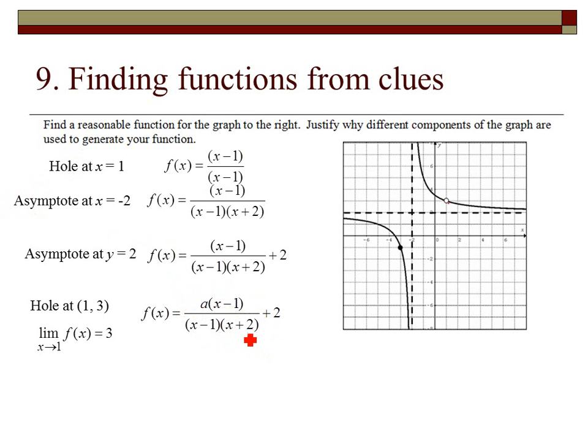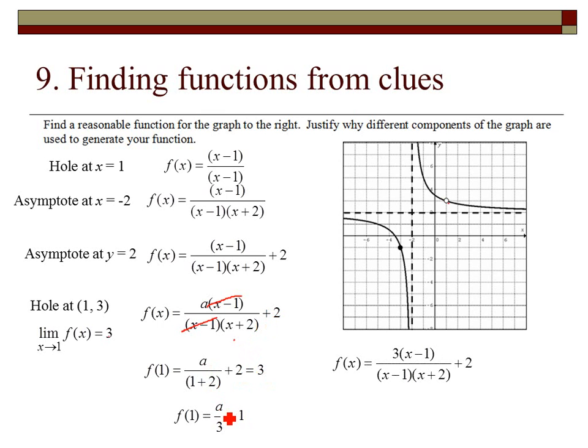There's other ways of doing this too. You could add in other components so that you have a single fraction, but I just think this is the easiest way to approach it. So as x approaches 1, I'm supposed to go to 3. This part I could reduce, and then I plug in 3 into the equation. So I have a over 1 plus 2, because as x approaches 1, the expression plus 2 has to equal 3. So a over 3 plus 2 equals 3. So a over 3 equals 1, so a has to equal 3.